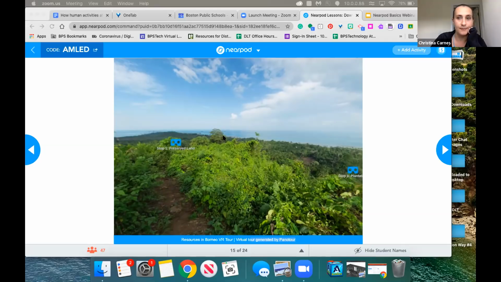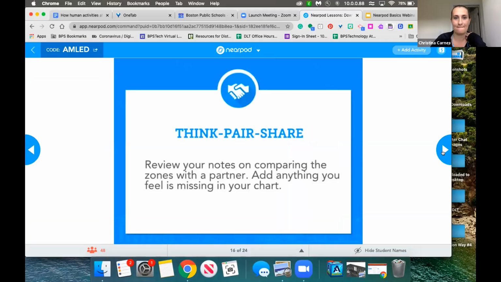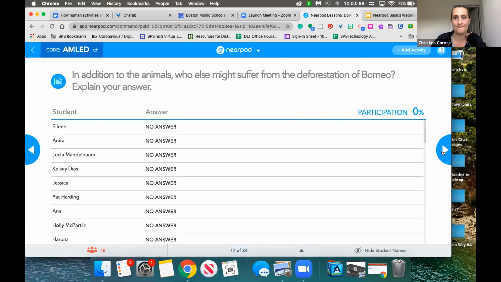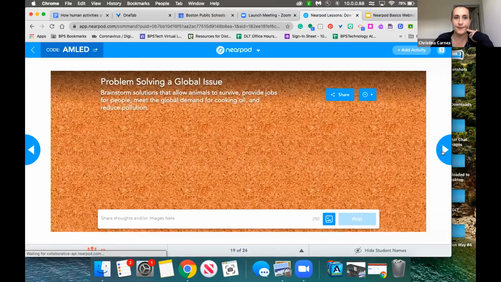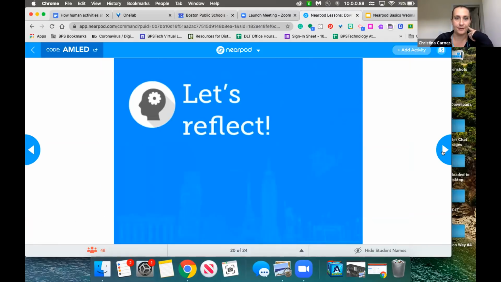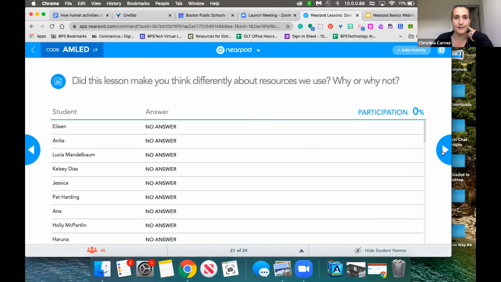Okay, I'm going to move on and I'm going to move you along as well. I know this isn't nearly enough time to see how cool this is because it is a really cool feature, but there's a lot to see in Nearpod, and I want to make sure that I get people good to go for being able to set this up on your own as well. So that's just another open response. Here's another corkboard, more open responses.